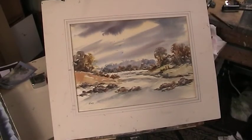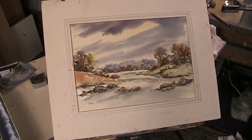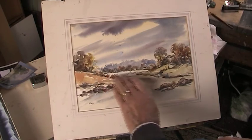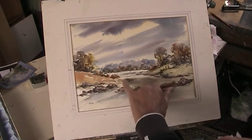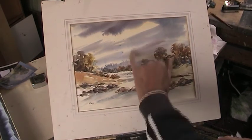But I hope you enjoyed that. Any questions, ask. Not convinced about my water, but hey, I'm making it up, so I'm not copying anything. But there's a bit of dry brush here just to try to show a bit more broken water rather than flowing water. And that, just a bit of calm there, reflecting the sky.